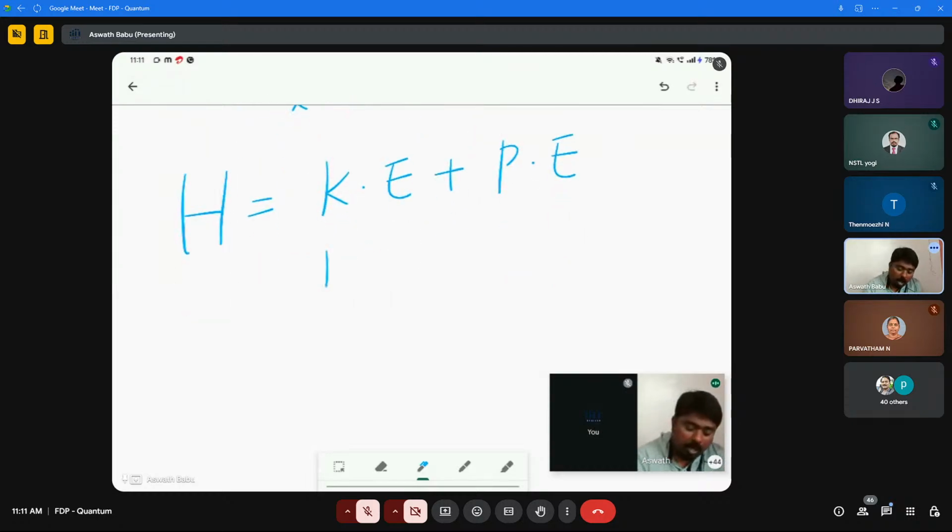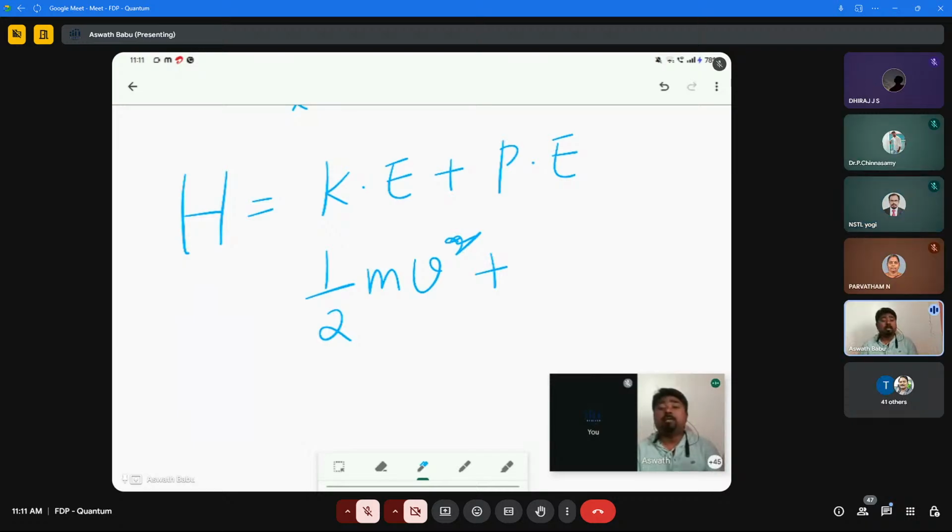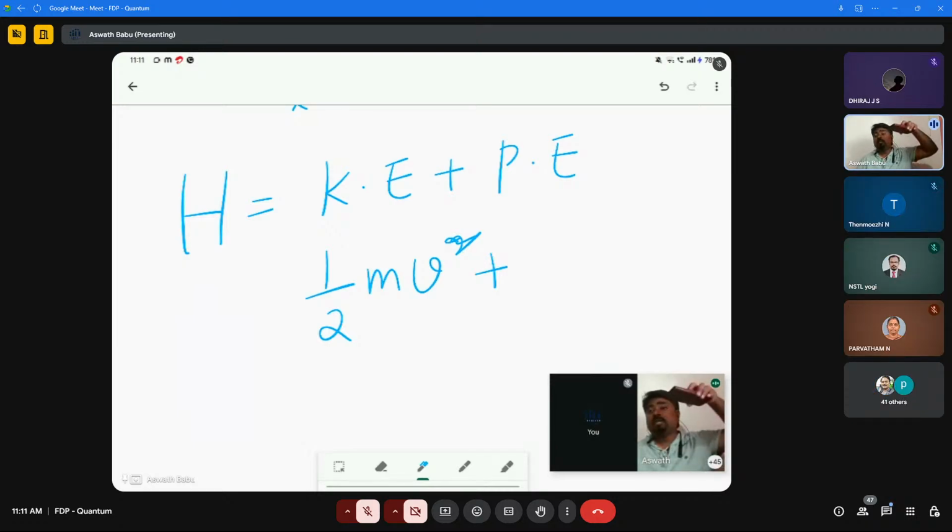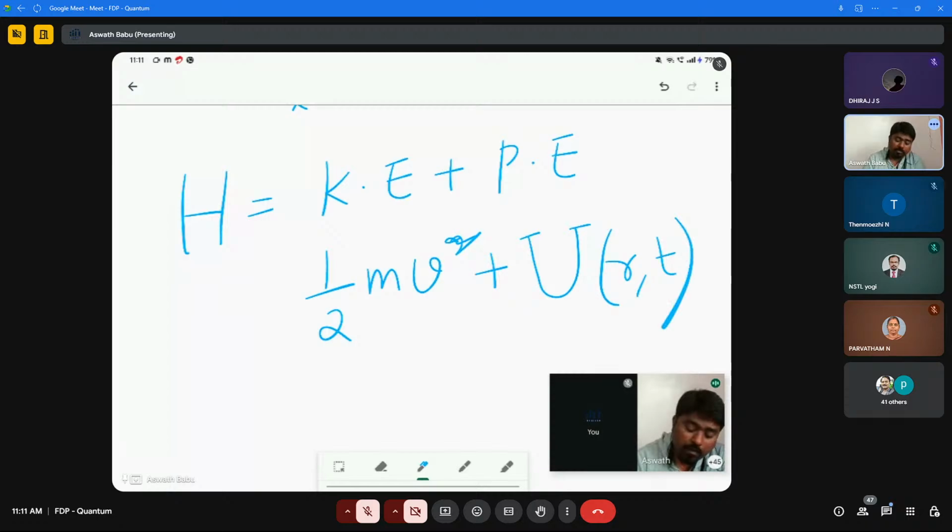Kinetic energy is half mv square. Potential energy depends on the system. Let's say I have a mobile placed on the table. The height of the table gives some potential energy to this mobile. The same story, if the system is put in a certain potential, let's say an electron is surrounded by many other charges, so it is inside that potential. So I'll have some potential expression U, not to be confused with the U used for unitary. Potential energy is some function of time and space.